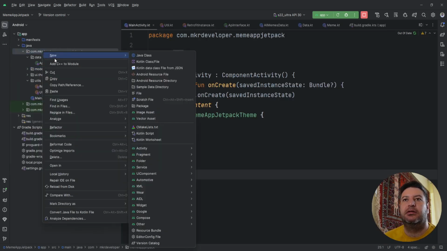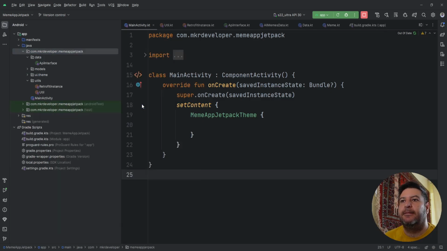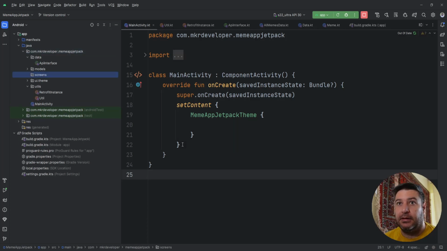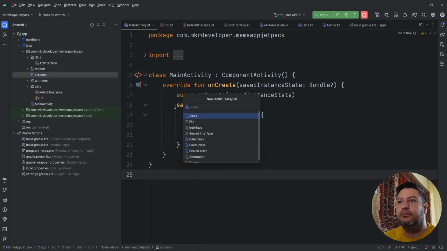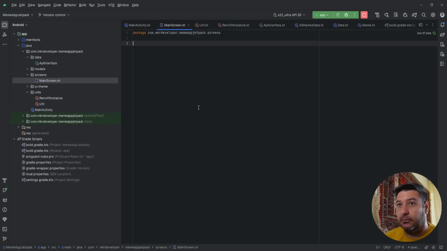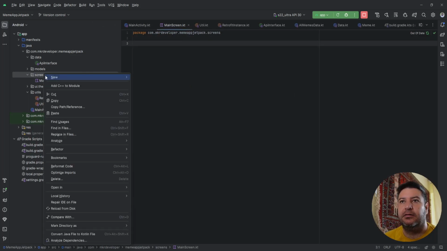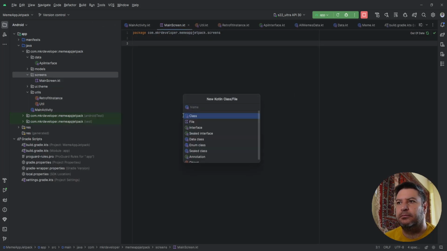Here again, right click, new package, calling it screens. Inside of it I need two files. One file as a main screen, and the other file as the details screen.